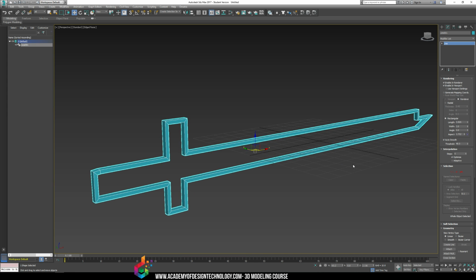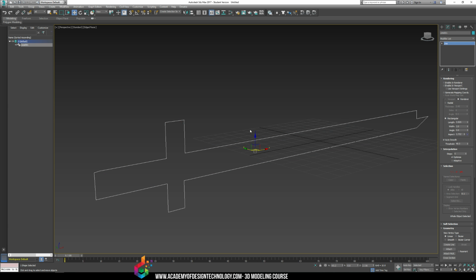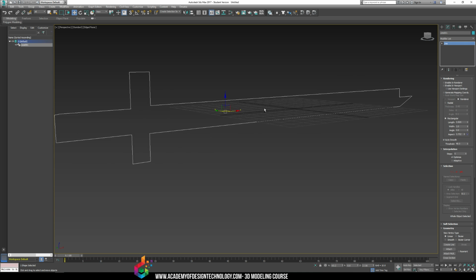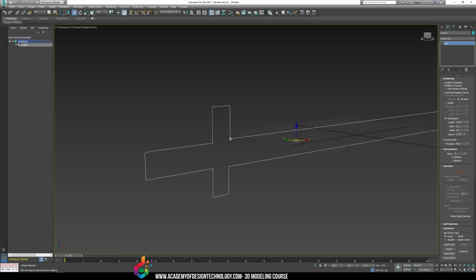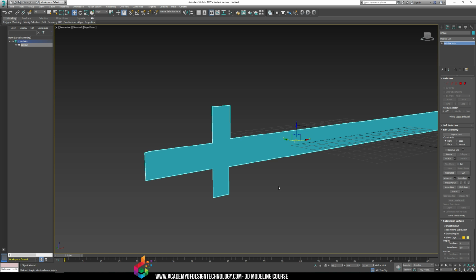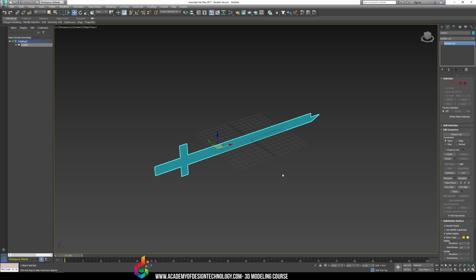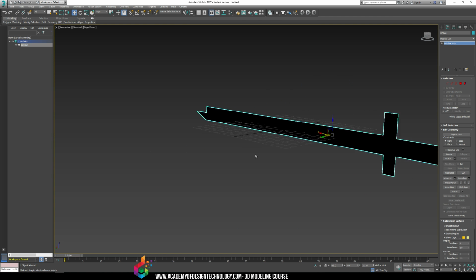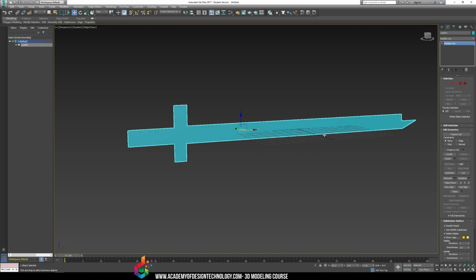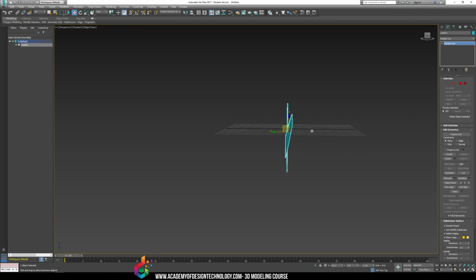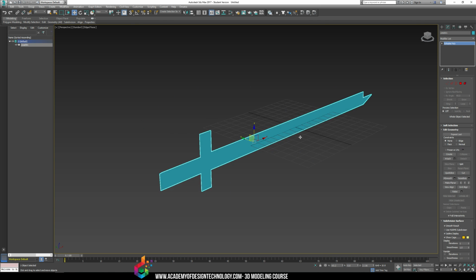But what I want to do is make basically a prototype version of this. So I'm going to turn off these renderers. And we just have our flat 2D line shape here. What you can do is you can right click on this object and convert to editable poly. You'll notice what happens is I get one big flat polygon. So it's like a plane. What I created was just a plane, and you can see that these polygons are completely flipped here. This is non-renderable, this is renderable, right?